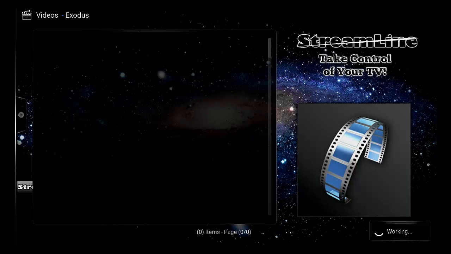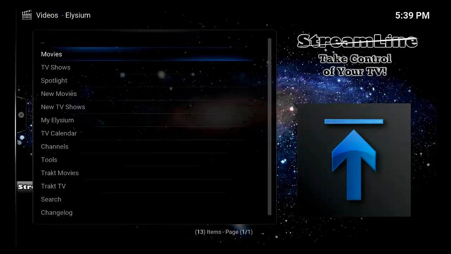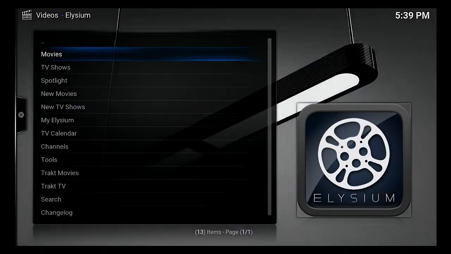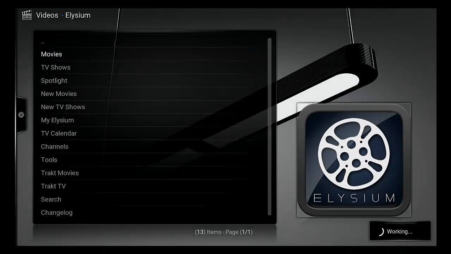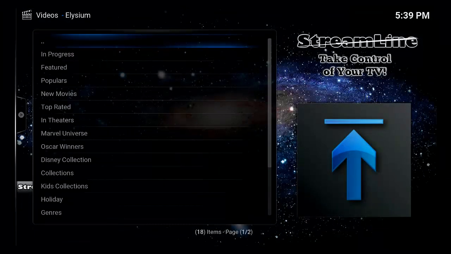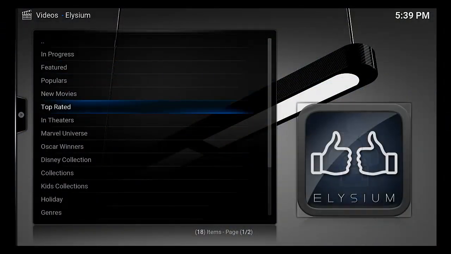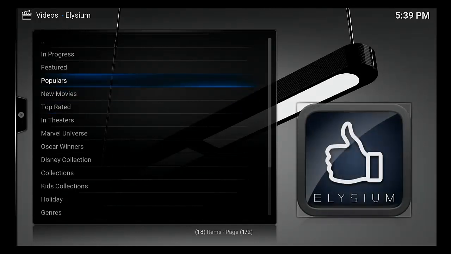and you'll see that it looks just a little bit different than Exodus does. It's the same type of situation where you do go to movies first, or TV shows. TV shows work basically the same way as movies. And the difference with the people watching is there's no people watching in this. It's actually just called populars.